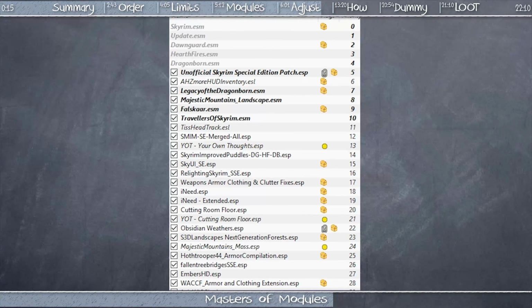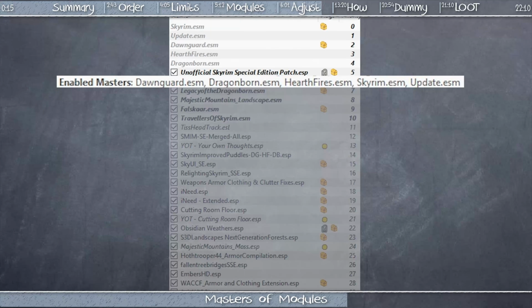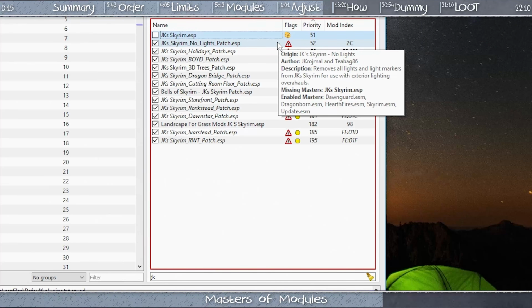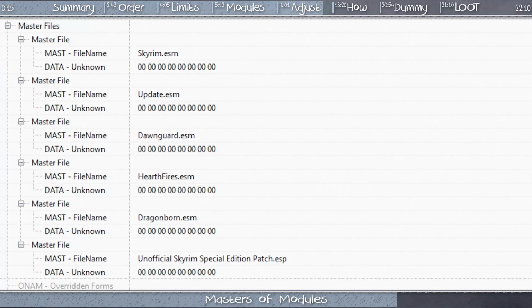Mods work the same way. While all mods build on top of the main game file, and potentially the DLC, sometimes they also build upon other mods. If a mod does this, the author will tell you in the mod description. Some mod managers will tell you if a mod has masters and if they are missing. You can also use Xedit to figure this out. Be sure to load his or her mod after the specified requirements.